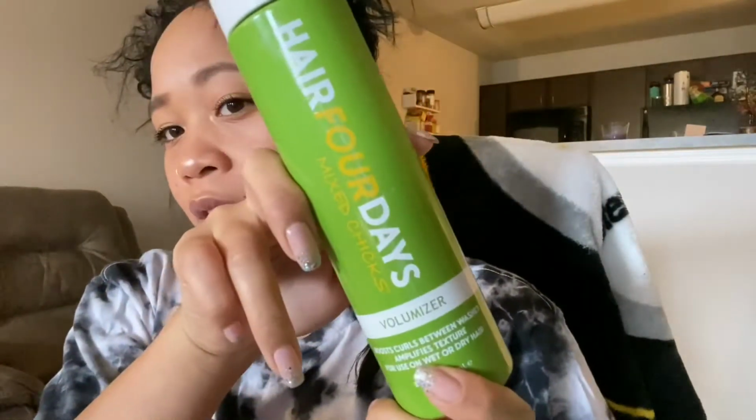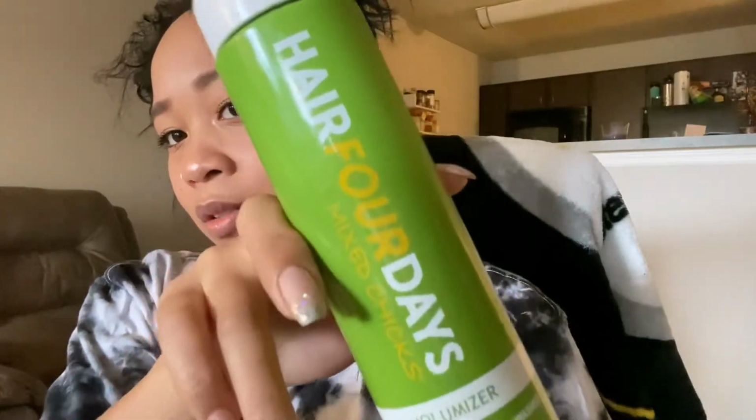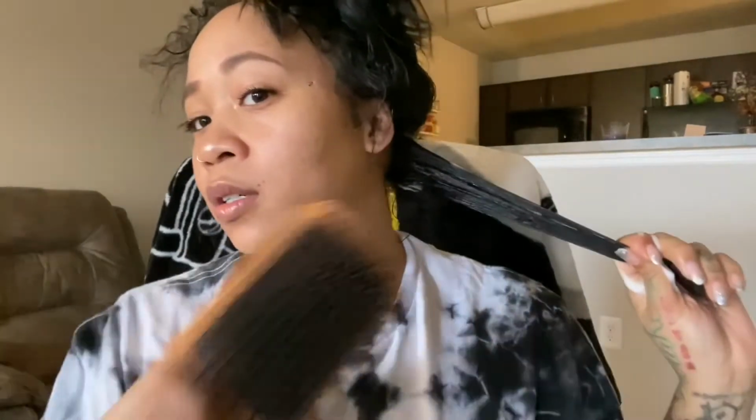And then I twirl that around. What I'm using is this Mixed Chicks Volumizer. I put like that much, comb it in my hair. I use my Mixed Chicks brush to get the tangles out, whatever.